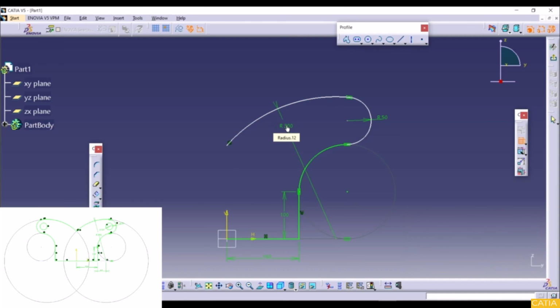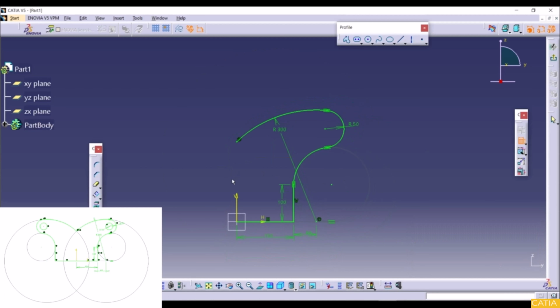Now here we have a center point of this arc. We want to make sure that the center point and this horizontal line are coincident. So we can click on this center point, click on this line, right click, and go with coincident, like this. As well, the distance between this line here and this center point is 60. And this is it. This sketch is fully defined.